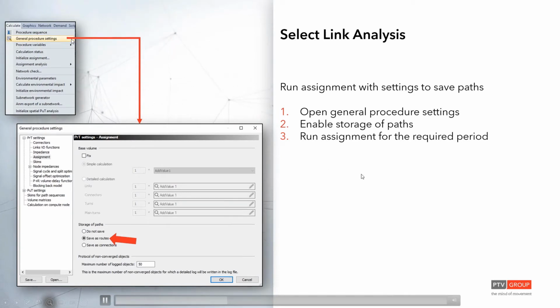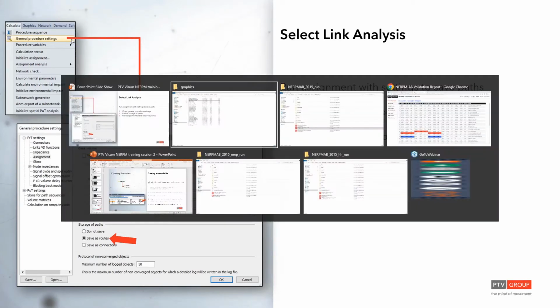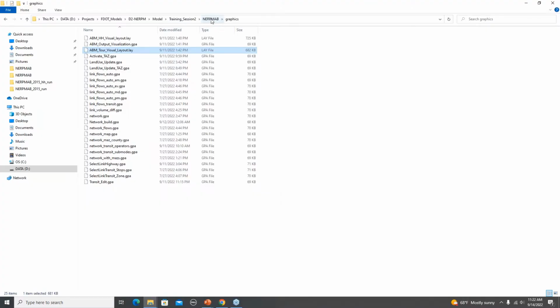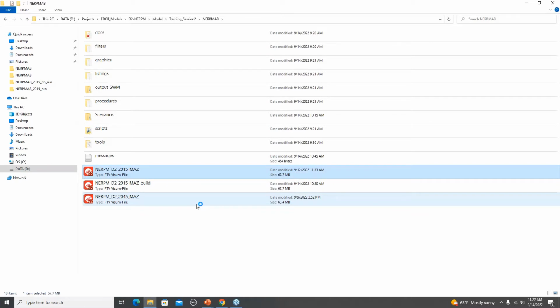Before we get to select link analysis, one thing to note is in the procedure sequence. Let me open the procedure sequence here, and open the 2015 base version file.